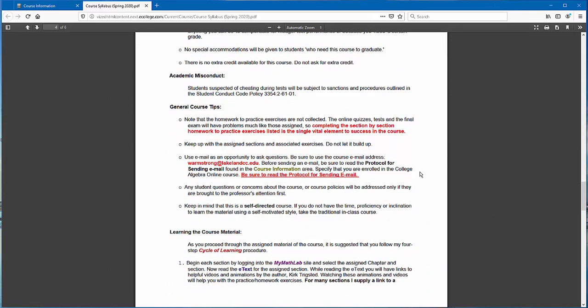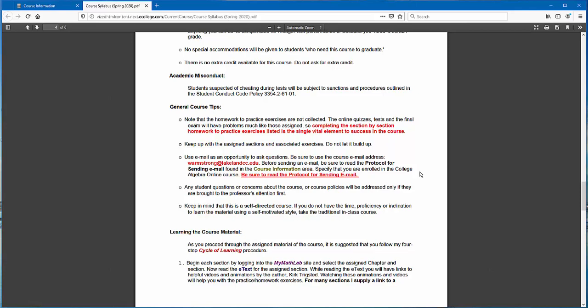Some general course tips. Again, the homework to practice exercises are not collected. The online quizzes, the 3 tests, and the final exam are going to have problems similar to these homework to practice exercises. So completing the section by section homework to practice exercises is probably the single most important element for success in the course.